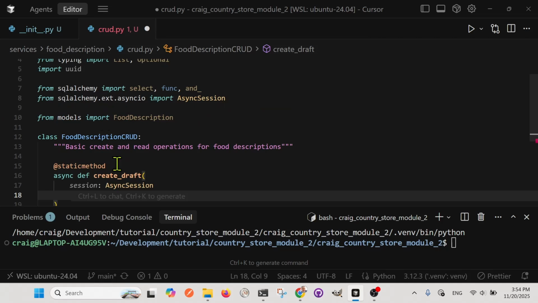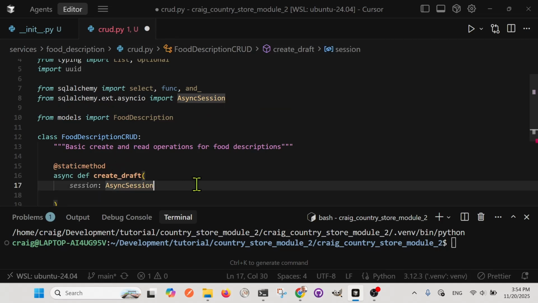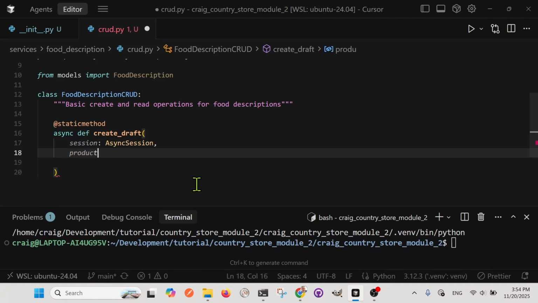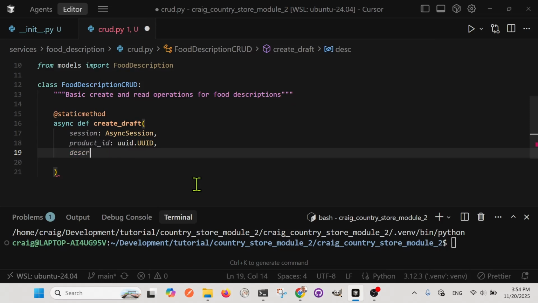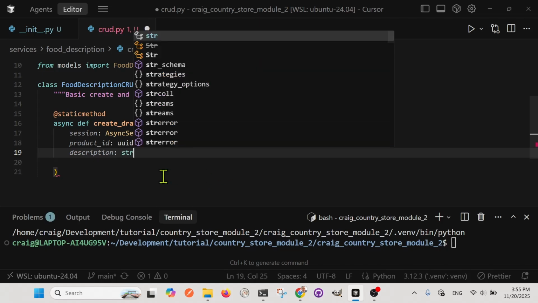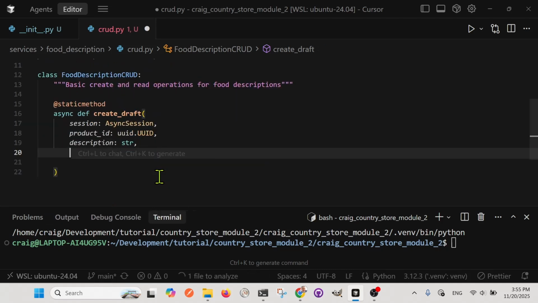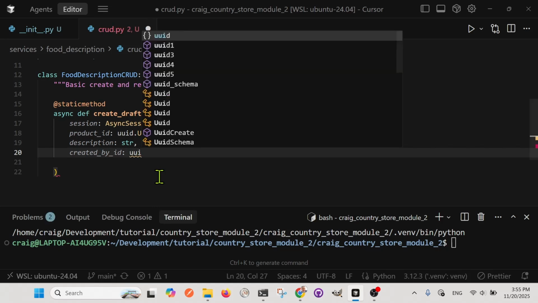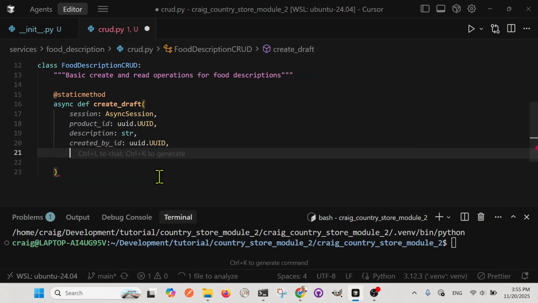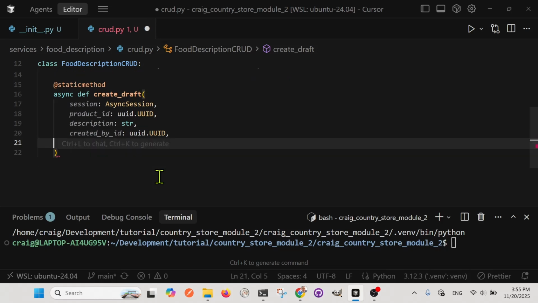So the async session is from SQL Alchemy. So again, with standard Python, it will return the food description.